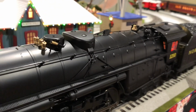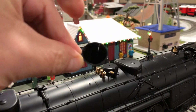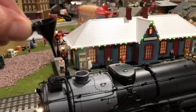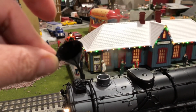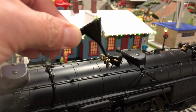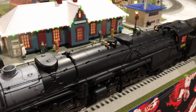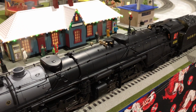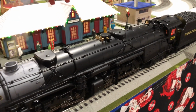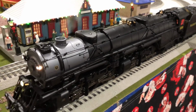And again, when you go to fill up your whistle steam, I recommend getting a little funnel like this. It fits down in the hole, keeps the mess from going all over the place, and of course you could use it in your main stack. But very handy to have. Lionel provided these with certain locomotives. I'm not sure why they didn't do it on this one, but it'll definitely keep your engine looking better. Or you can use a needle smoke fluid system. So there we go.